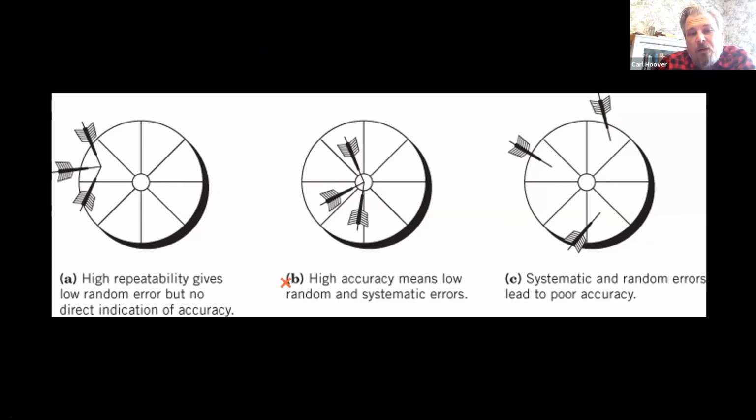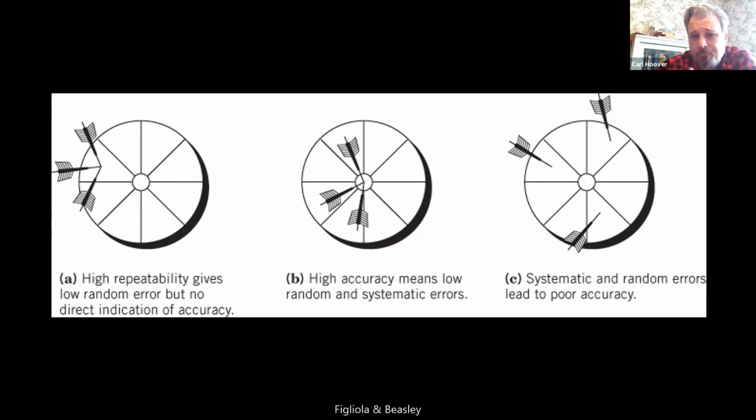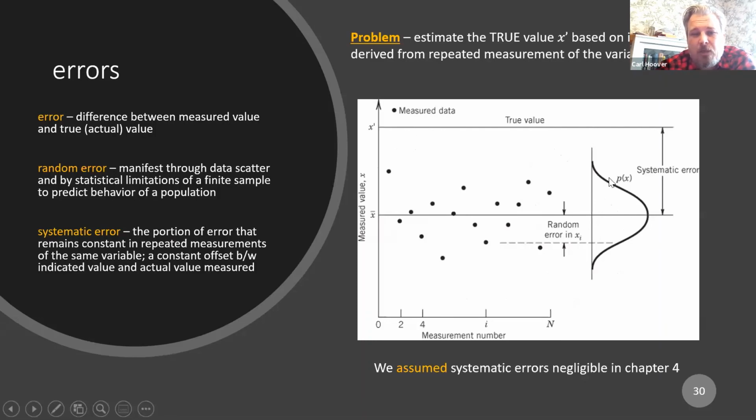So in fact, here we have a dart board, and on the left we have a bunch of exactly repeated measurements, but not real clear accuracy because they're not near the target. We have 3 repeated here that are pretty much the same, right on target, low random and low systematic error, so highly accurate. And then here we have a little systematic and random error and overall poor accuracy. So this is what we're trying to do in lab, is we're trying to figure out how to quantify that.